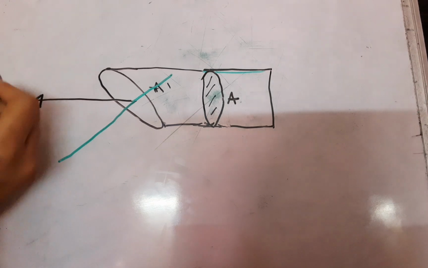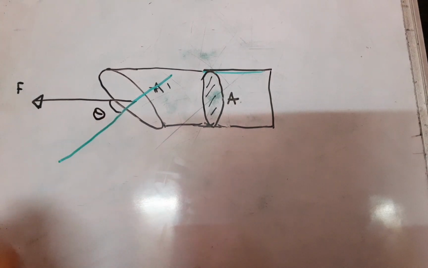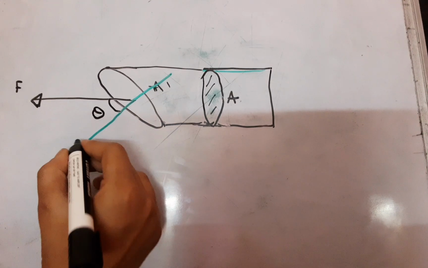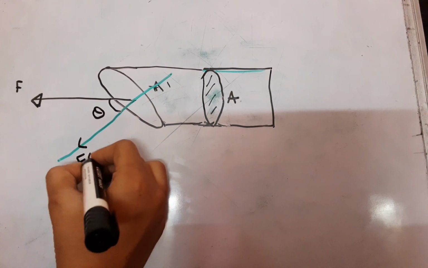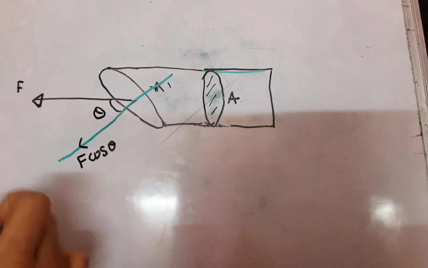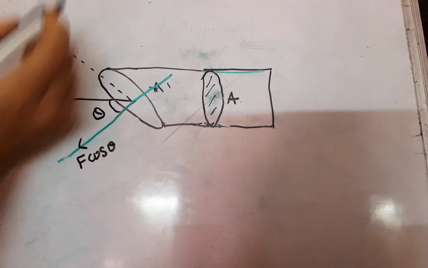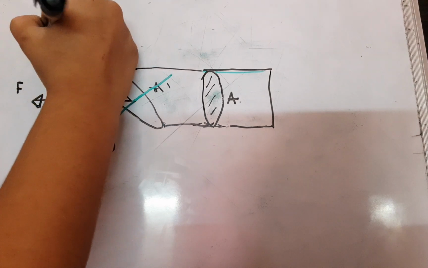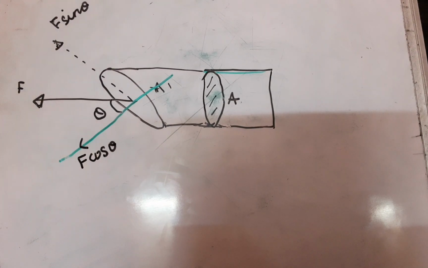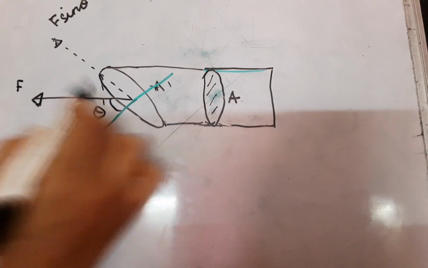Whatever force you applied, assume it makes an angle theta with this normal. So this F is in this direction. Which component will you get along the normal? F cos theta, because with the normal it makes angle theta. Perpendicular to this you will get a sine component, that is called F sin theta. Right? Easy.